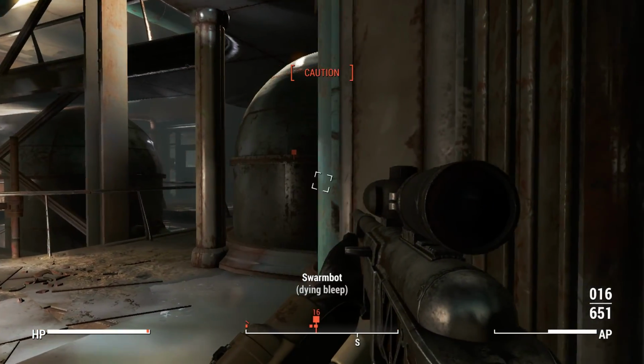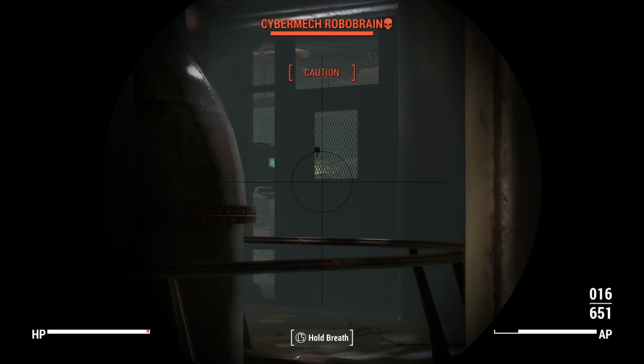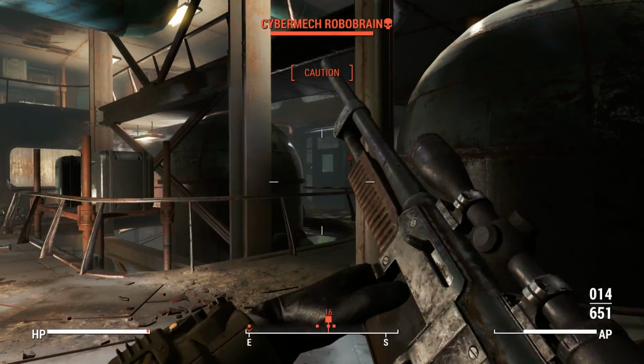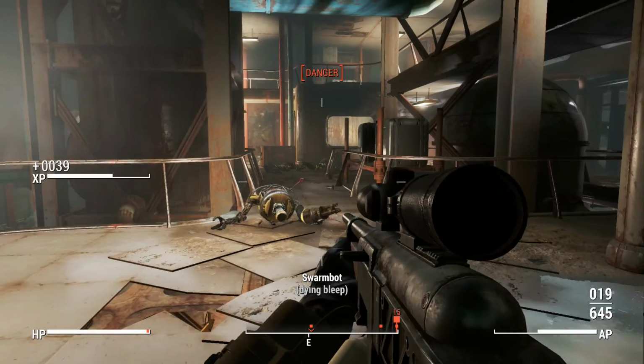There's more, though. There's like right around the corner here. Hello? Hello? I see you like just barely through that window right there. Can I shoot through this? I cannot. I'm pretty sure I'm right on the target, but it's got to come around to me. So, oh, hello. Hello, swarm bot. You have like some kind of minigun. I don't like it. Some kind of rapid fire weapon.